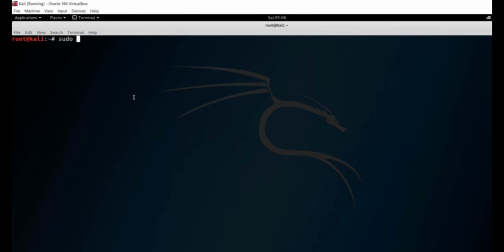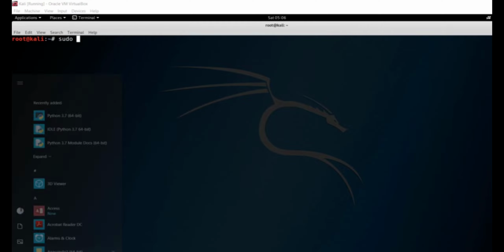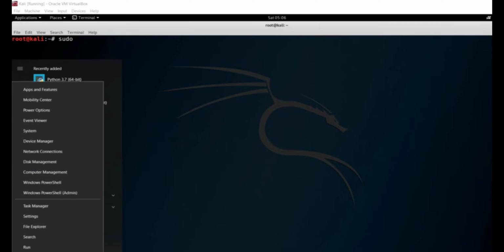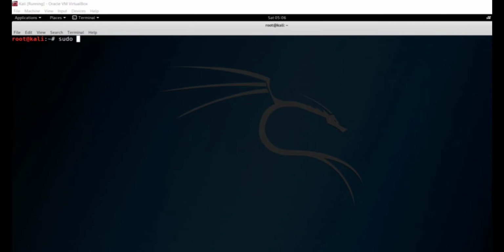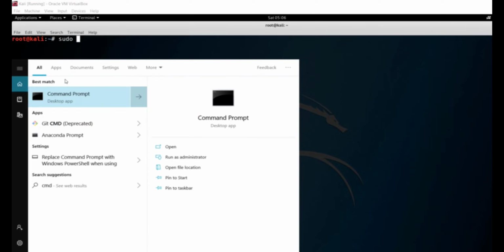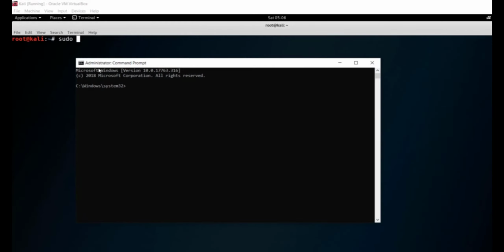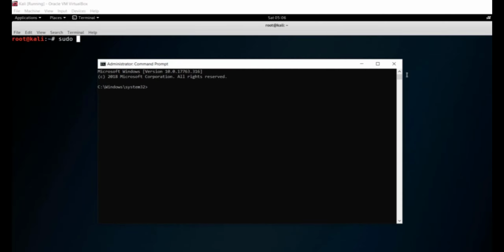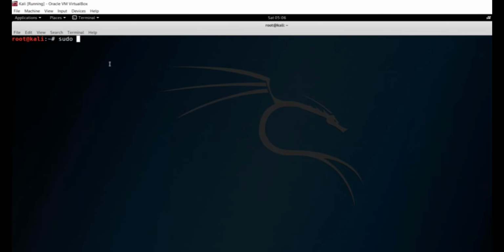If you are familiar with the Windows system, you normally open your command prompt, or basically the shell, with administrative privilege. Let me say cmd, and if I say run as administrator and press OK over here, it is going to be executed with the administrator privilege. The same should be done in the case of this terminal, and it is done with this sudo command.